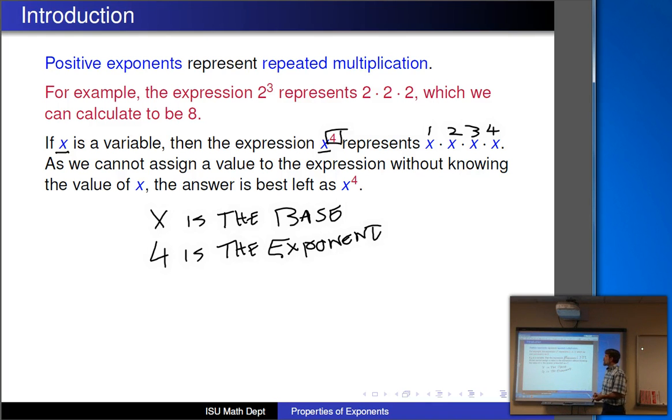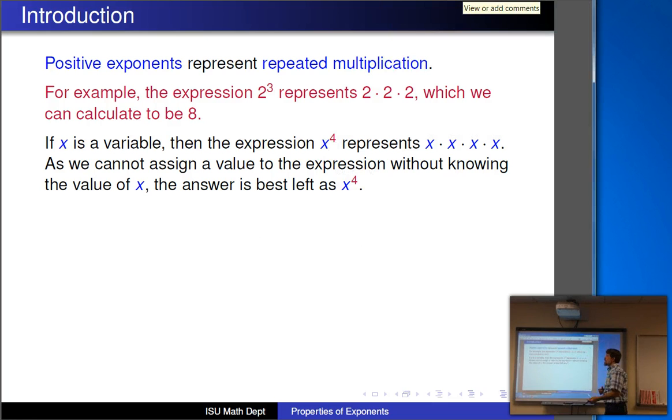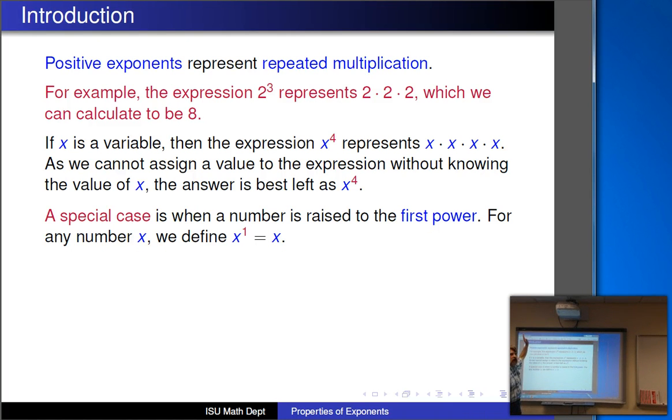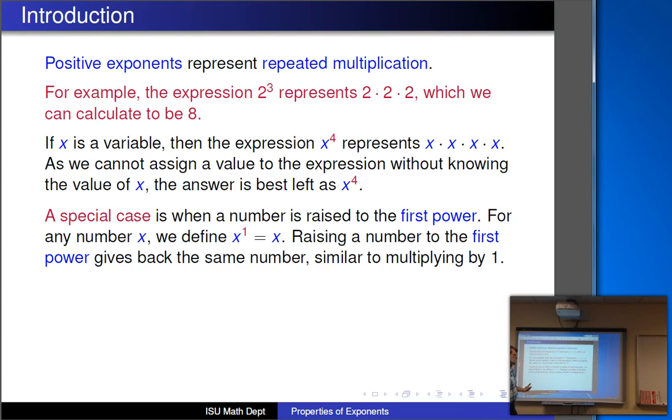Not having a value for x, we leave it in this form, call it x to the 4th power, and when we get a value for x, we can put that in, complete the multiplication, and come up with a value. All right? So, going back, again, you can clear the ink using either the marker or your finger, okay? And come down, advancing the page again with the right arrow. If we want to go back, we use the left arrow. All right, advance the page with the right arrow.